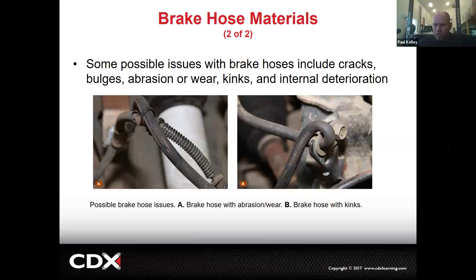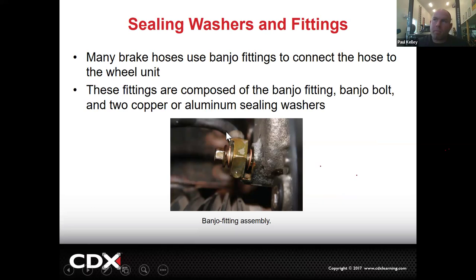All right, cool. So here's an example of that banjo bolt. See the sealing washers? They both have to be there. I had a guy about 4 years ago tell me he was going to do the brake job on his brother's truck. He's texting me on the group chat, and then I even called and talked to him. He said, ever since I did it, I got a brake fluid leak. And I said, well, what'd you do? Did you undo the caliper? No. Did you mean to undo the caliper bolts and accidentally undo the line? Well, yeah, but I already tightened it.